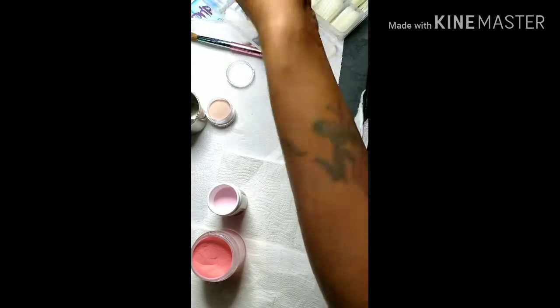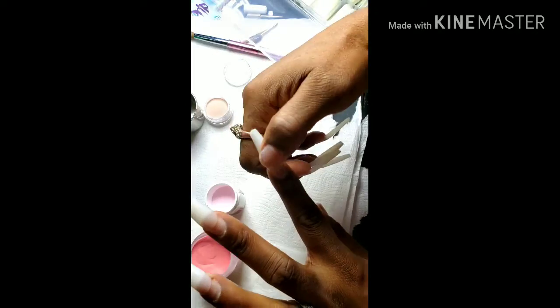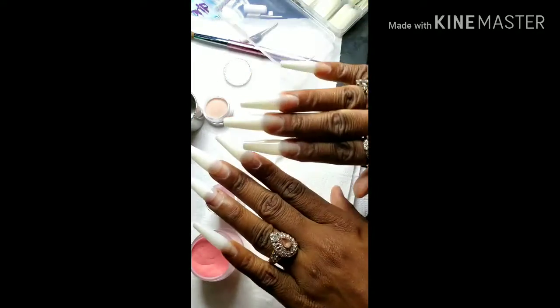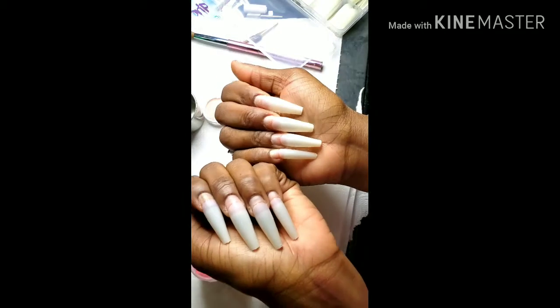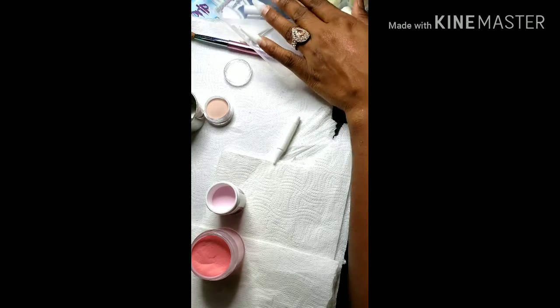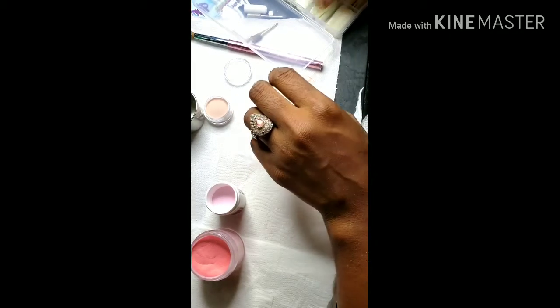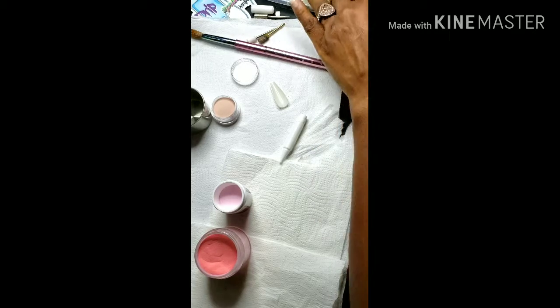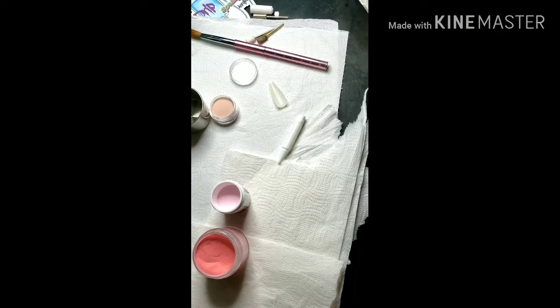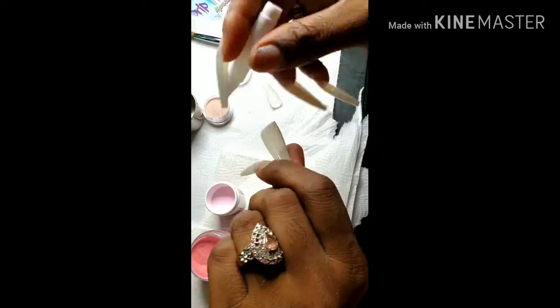Alright, I got one more nail to place on this finger and my thumb. So this is how they're looking so far. You can do tips that are already pre-shaped. Kind of makes your job a little easier. But if you actually like to go in and shape them, you can do that as well. In my nail class workshop, I'll be showing you how to do different shapes of nails.